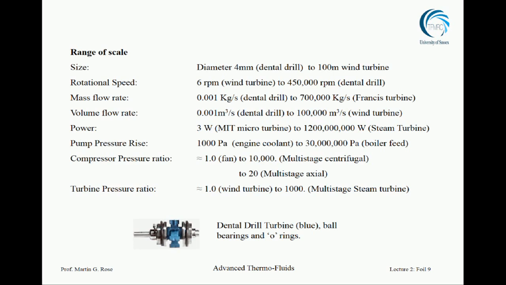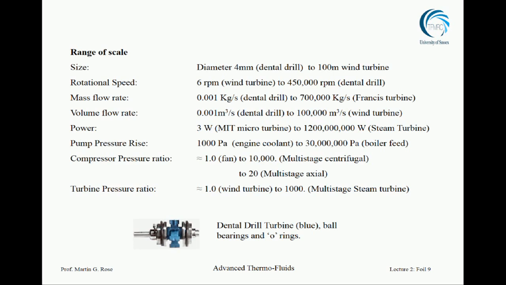A Pelton wheel can be very efficient if it's done right, and they're used if you have a hydraulic power scheme where the pressure is very high. So if there's a lake at, say, 3,000 meters up a hill, and you can take the flow from that down a pipe and extract the power, 3,000 meters is too high for almost all other turbo machines, but the Pelton wheel will do it and give you about 92% efficiency. So they're very efficient machines. So the dental drill to the massive hydraulic machine, fundamentally the same machines.